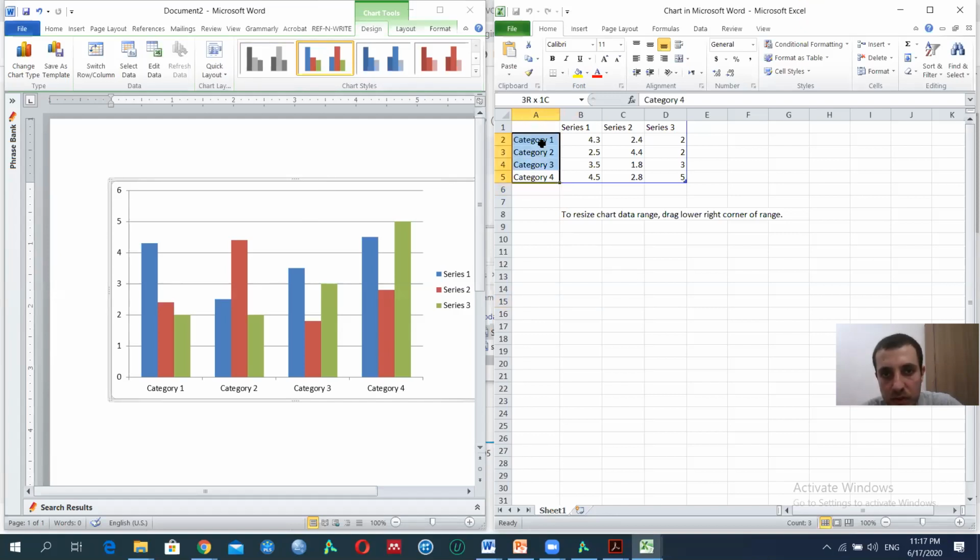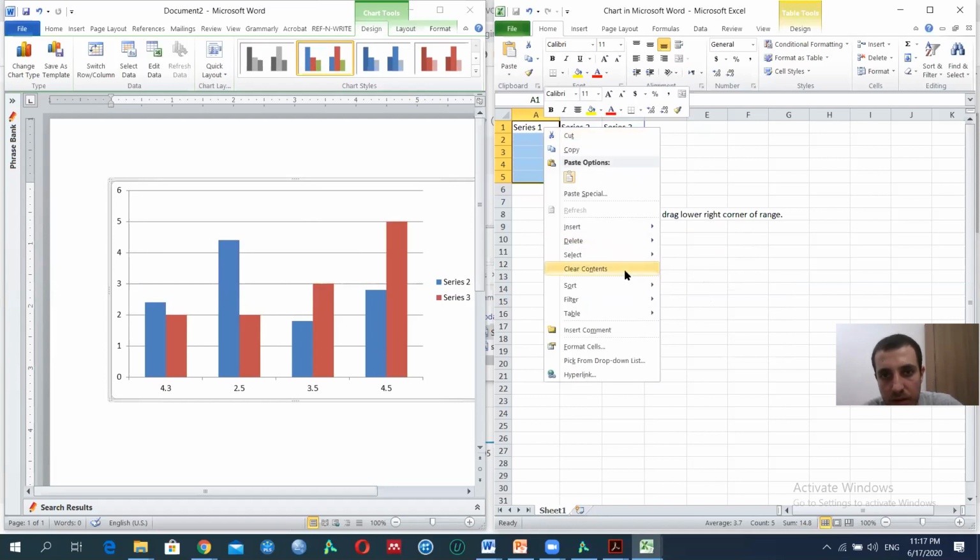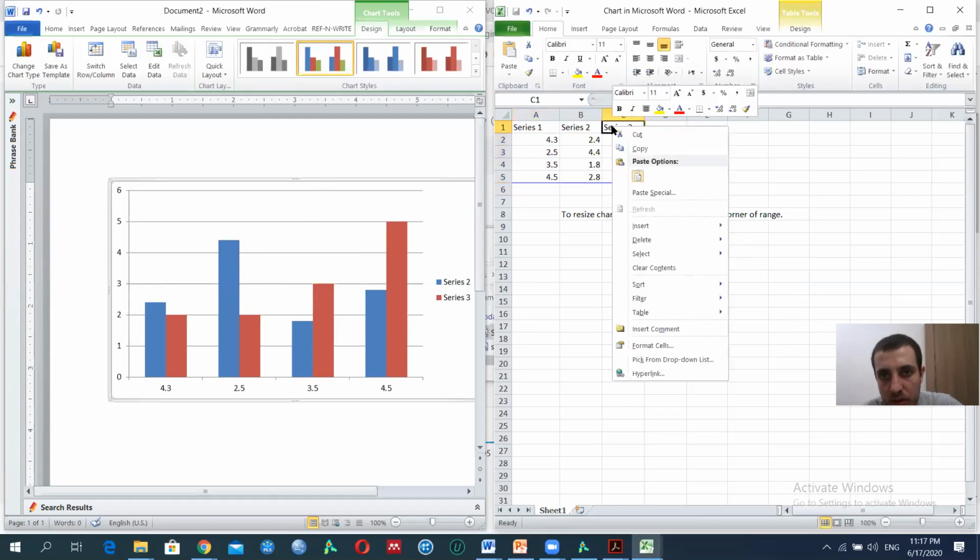So what we have to do is just delete this categorizing, delete columns, and we put it here, and also delete this one, we don't need it.